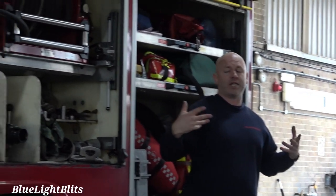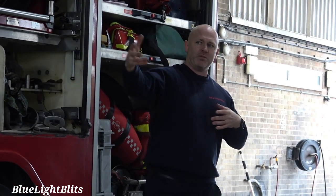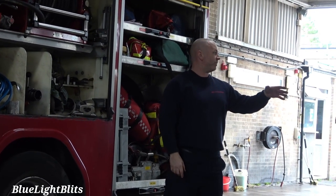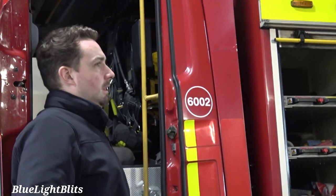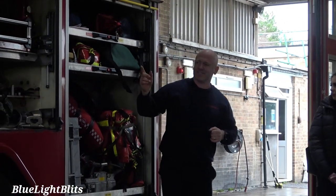If someone's having a heart attack, and you don't know they're having a heart attack, that machine will tell you if they are or not. So we carry those. There is one outside the front of the fire station as well. There are some at the college, so it's worth knowing where they are if ever needed, in doorways, entrances and lobbies. With 24-hour security, that defib is probably based here for us. We're all getting a bit older now, and we might need it one day, okay?